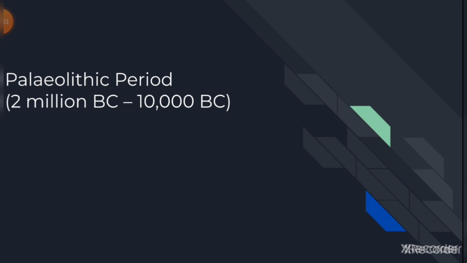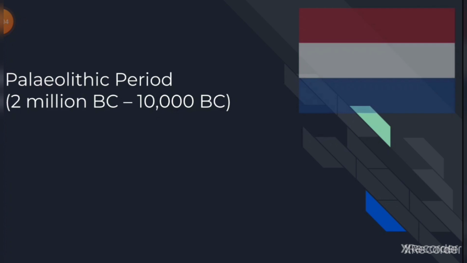So, yeah, the Paleolithic period, also known as the Old Stone Age. Well, it was the first period because there were some facts about it that made it different from the other periods, such as there were four types of humans in this period. Right now, we only have one type of human, but back then there were four types. They were tool makers, Homo habilis; fire makers, Homo erectus; Neanderthals, Homo neanderthalensis. So yeah, that just sounds like the Netherlands, kind of. And modern humans, Homo sapiens. So yeah, those were the four types.